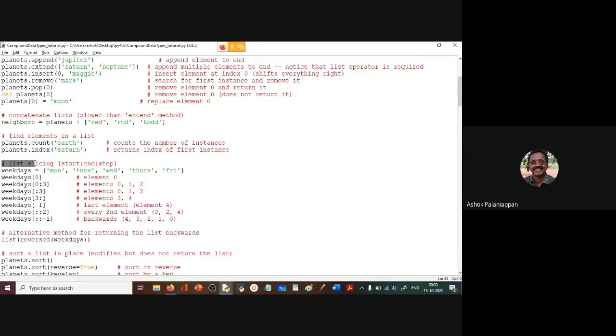So now let's come to slicing. If you want to get not one element from the list, but multiple elements from the list, then we can slice the list. This is another Python terminology, called slicing. I think it may be there in other languages. It's also called slicing in R. I'm not sure about Java, but it's a general CS concept, I think. So you want to get a slice of the elements.